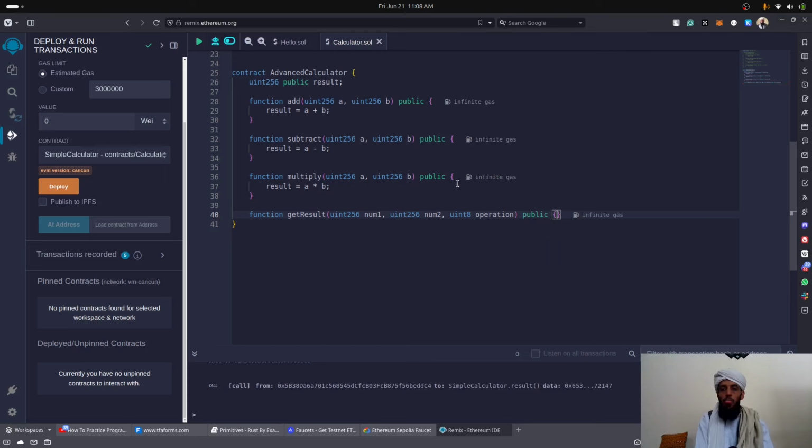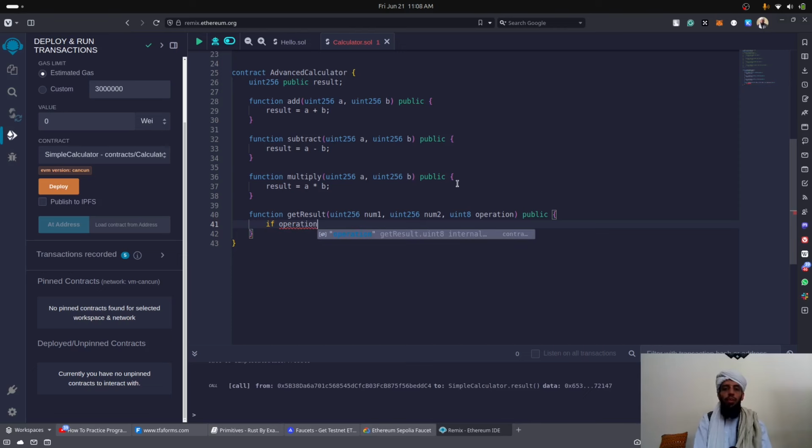Let's write public. All right, so let's write an if statement here. I will put the if statement on the input, which the user will be giving. If input is equal to 1, then it will add, because I'm giving the input to make this identified, that for 1 this function will be identified, for 2 this function will be identified, for 3 this function will be identified, right? So there is nothing much complicated.